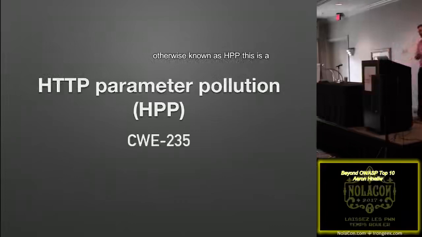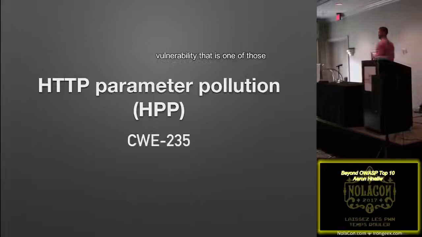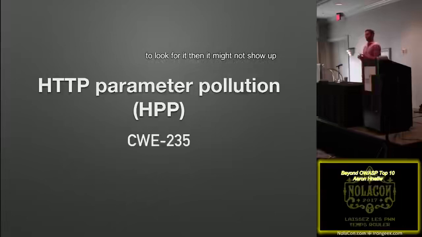Next up, HTTP parameter pollution, otherwise known as HPP. This is a vulnerability that is one of those things that if you don't know to prepare for it as a developer, if you don't know to look for it, then it might not show up in your code. It might not show up as a vulnerability, but sooner or later it's going to hit you.